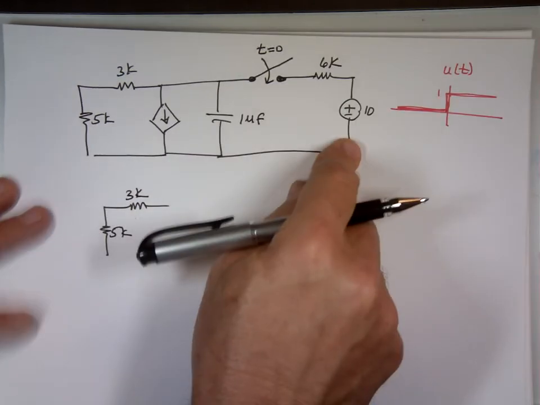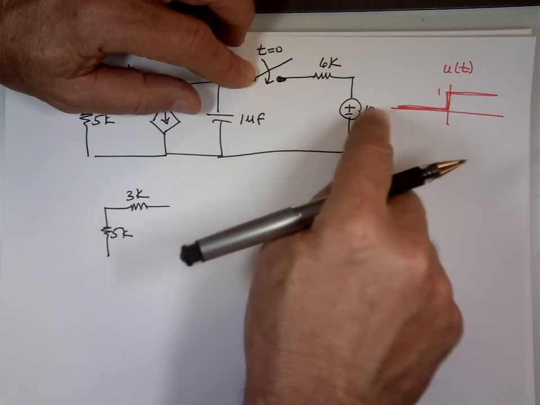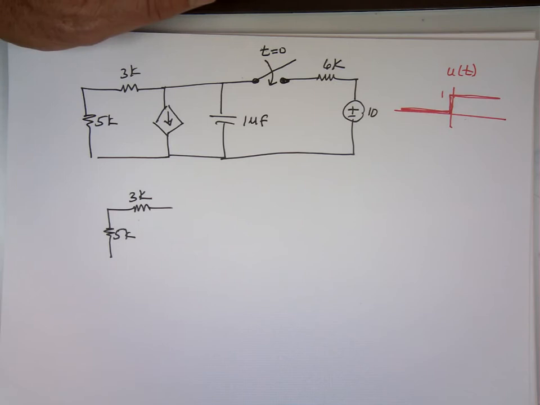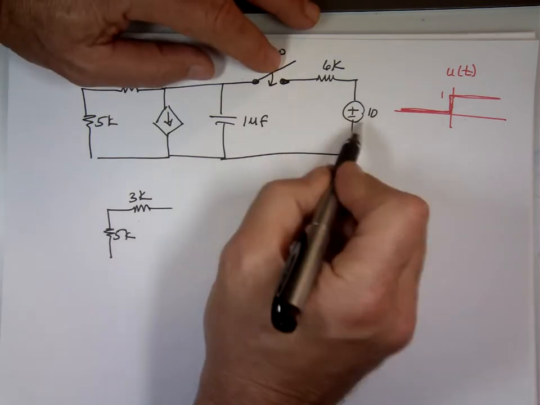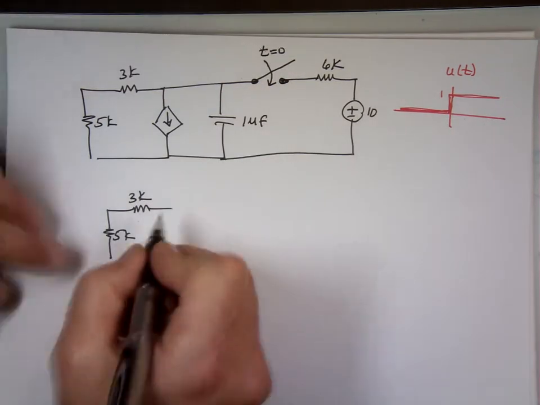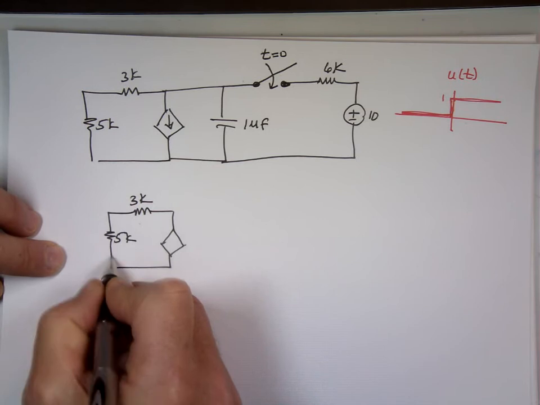I can't really use it here because of that resistor being here. If I put 10 u sub t here, it will not work. Because 10 u sub t means this source is 0. I'm replacing this, I'm putting a wire when I use u sub t. I'll say it on the video one more time.